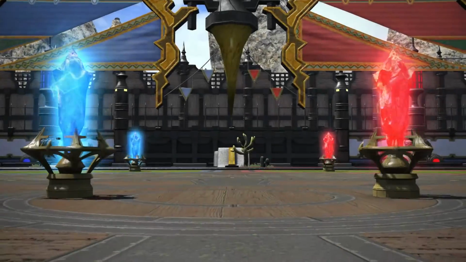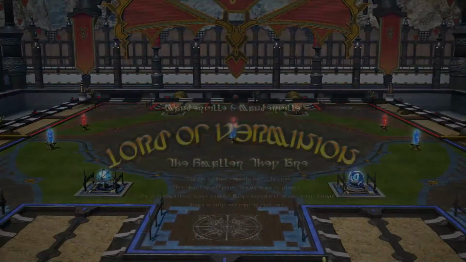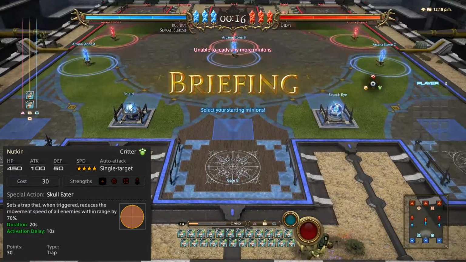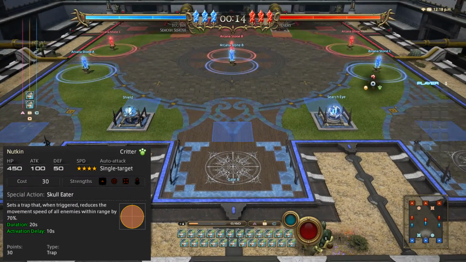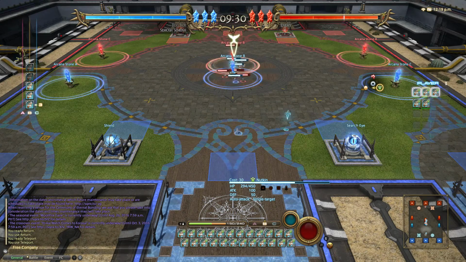In the minigame Lord of Verminion, Nutkin is classed as a critter and has the following stats: 450 HP, 100 attack, 50 defense, 4 stars in speed, and a cost of 30, which means you can have 2 spawn at the beginning of a match and up to 8 on the field at a time. This minion has no structure strengths, and his auto attacks hit single targets.